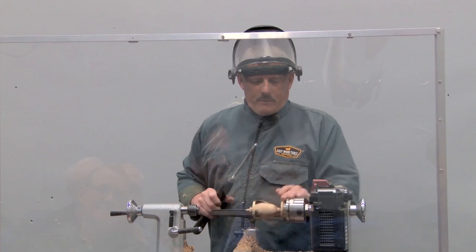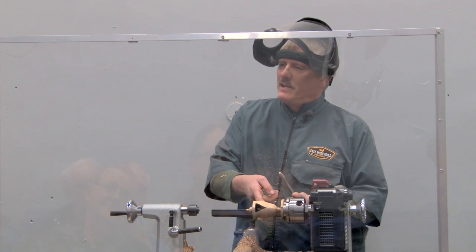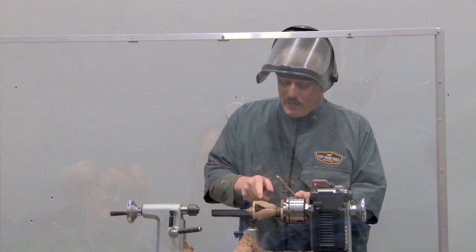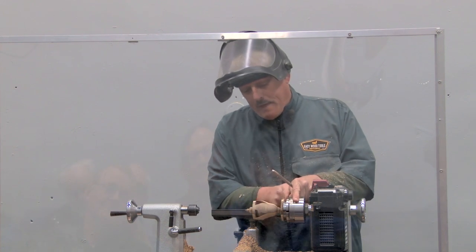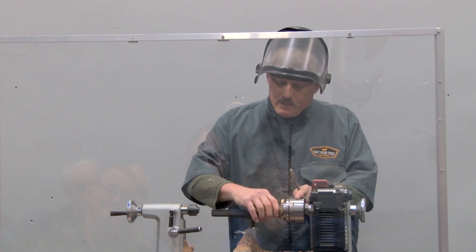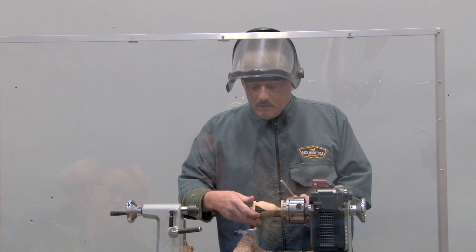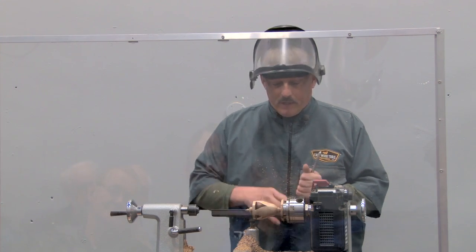Now some people will take this and when they're done, they'll drill a hole in the top, run a string through there, hang a little jingle bell inside. That's how the video I got this from online was. Some people add a little finial on top there with a string through it to hook it up. Or there's several ways to finish this. I'm just going to cut this off here after I get that down a little bit.